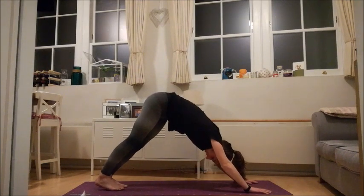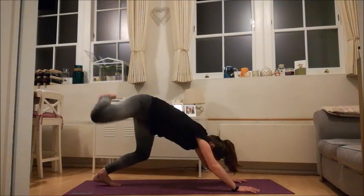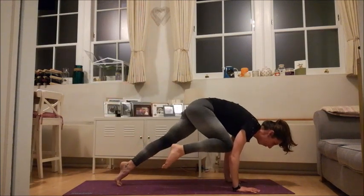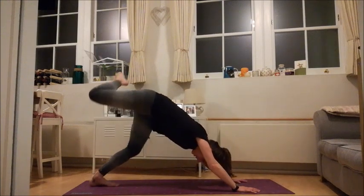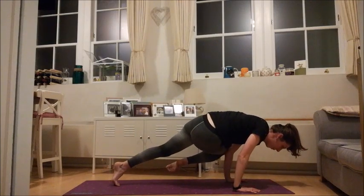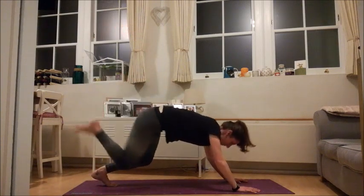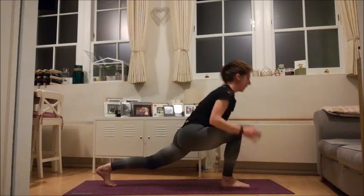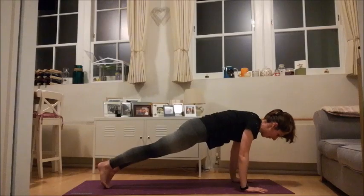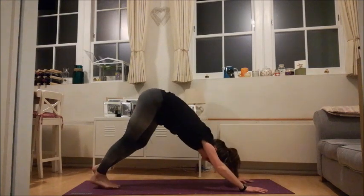Settling here, counting your breath. Take a big inhale, float your right leg up towards the ceiling — down dog split. Now take your knee all the way to the right elbow, lean forward, look forward, and take it right back behind you to down dog split. Now bring it all the way across the body, leaning forward, looking forward, and send it right back behind you — down dog split. Step it right between your hands for a low lunge. Push down, big inhale, high lunge. Easy exhale, come right back, plant hands, step right back to your plank, lower yourself all the way down, push yourself all the way up and back. Down dog.